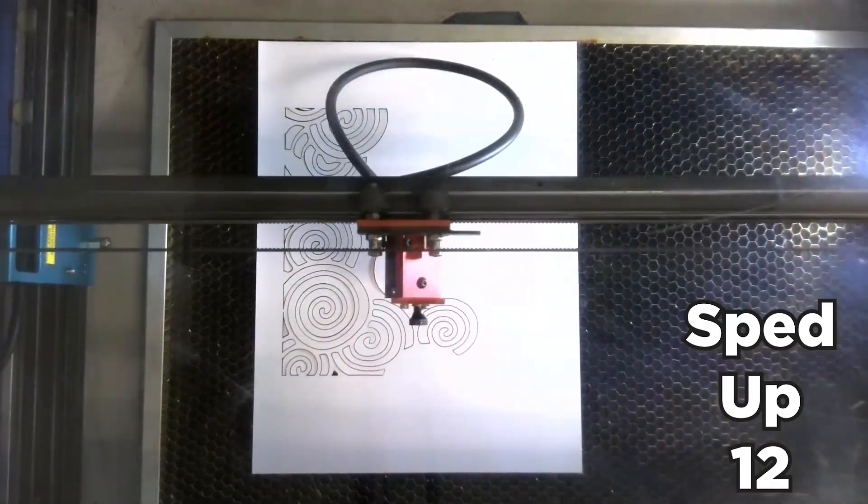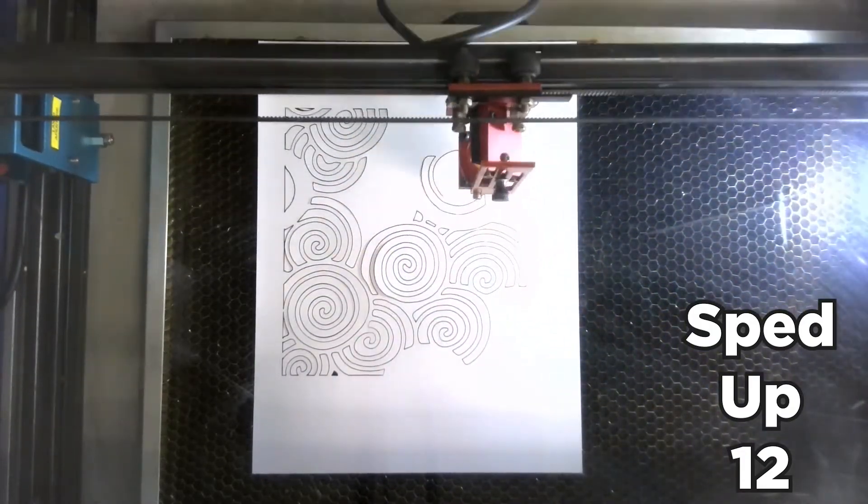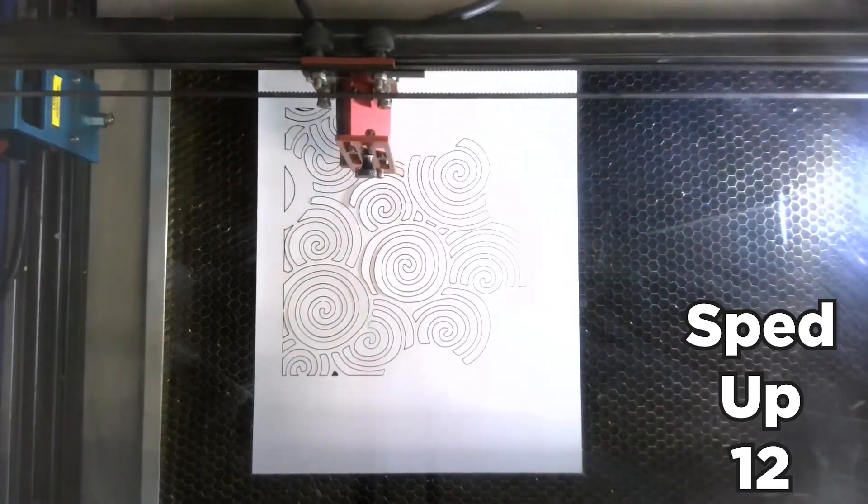This swirl pattern stencil was one I've had the file for a while and I thought it fit good with this toothbrush spatter paint effect. It would look great on either the black or white paper and I also think this design would work well as a background pattern with a silhouette image or text over it.